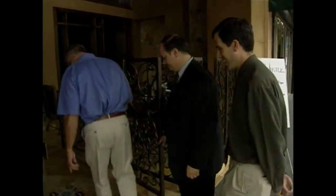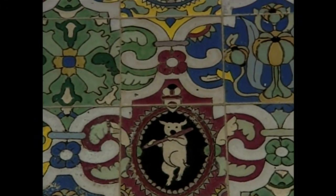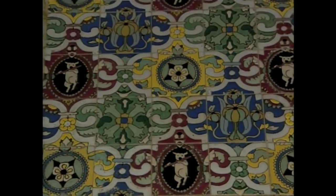They went back up and restored it and now that's part of the entryway here. And this is the original Malibu tile made for the Pig and Whistle — a special design for them. They were used out in the counters, downstairs, all around the building. Most of the stuff upstairs was gone, but there were pieces downstairs still left to the side or buried on parts of walls that weren't being used. So they found them, removed them, brought them up where people could actually see them again in the front, cleaned and restored them — got them on the front entrance here and in the walls.